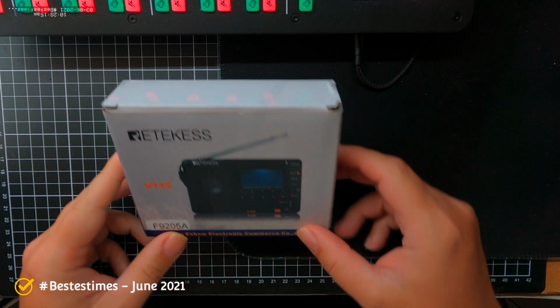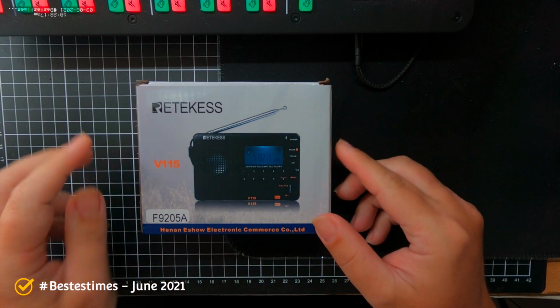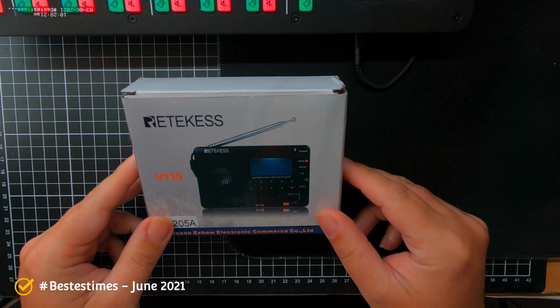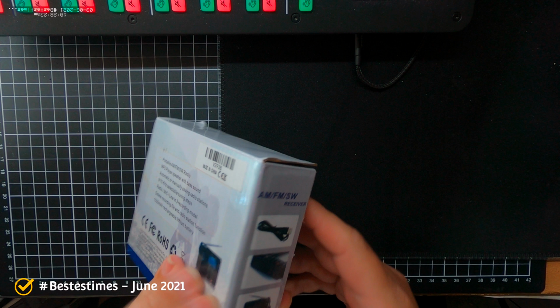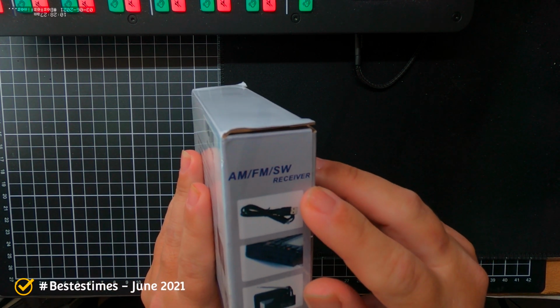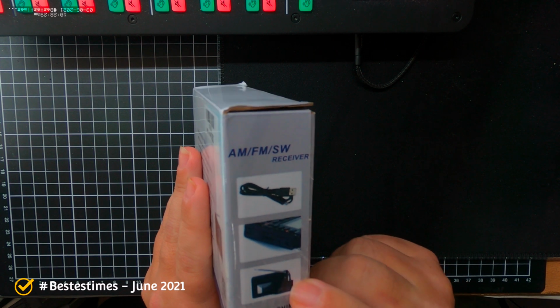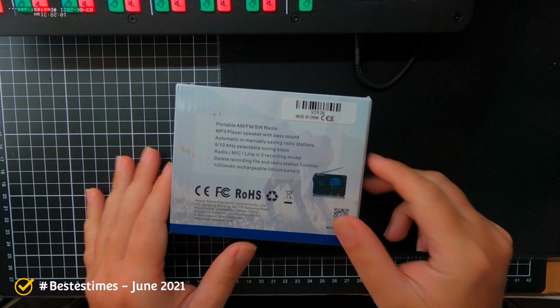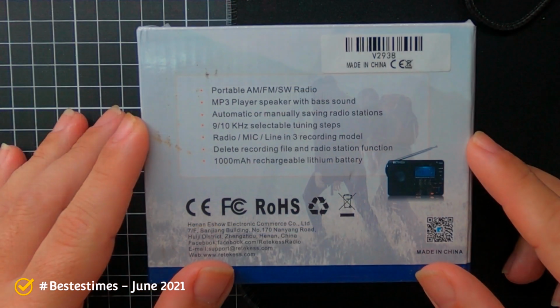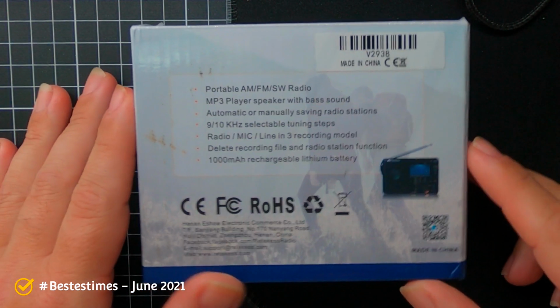This is a look around and how to use the Retekess V115. Very good radio, paid 34 Australian dollars. Comes with a micro USB cable and has a rechargeable battery that I will show you later. It's the Nokia style battery from back in the day.